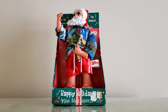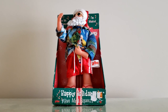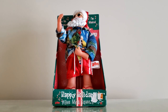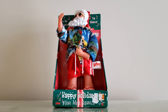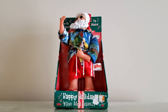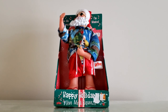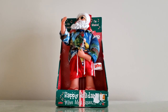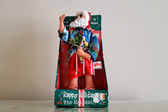This is the Animated Surfer Santa. This is an item that I was kind of curious to know what it did, because there were no videos of it in action on YouTube. You know me — if I see an item on eBay and I try to search for a video of it and there's no videos, I make it my goal to buy it myself to make a video so there's actually a video of it in action on YouTube, for those who want to see this item and maybe be interested in purchasing one for themselves on eBay or at a thrift store.